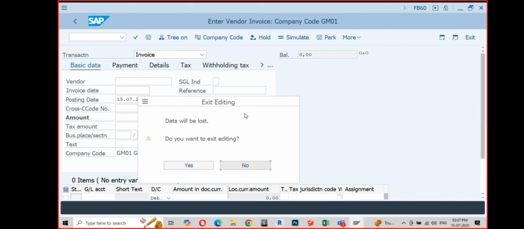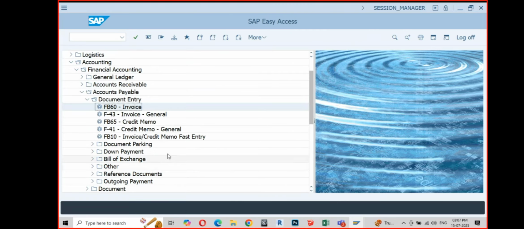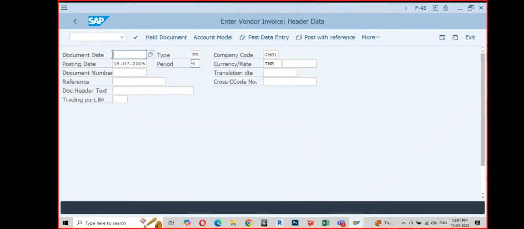Now this document type is KR. Again, vendor invoice. Did you see me enter KR? I never even touched that. But based on the option I picked, it is picking up the relevant document types. So I have absolutely no business explicitly mentioning the document type. I have no job out there.